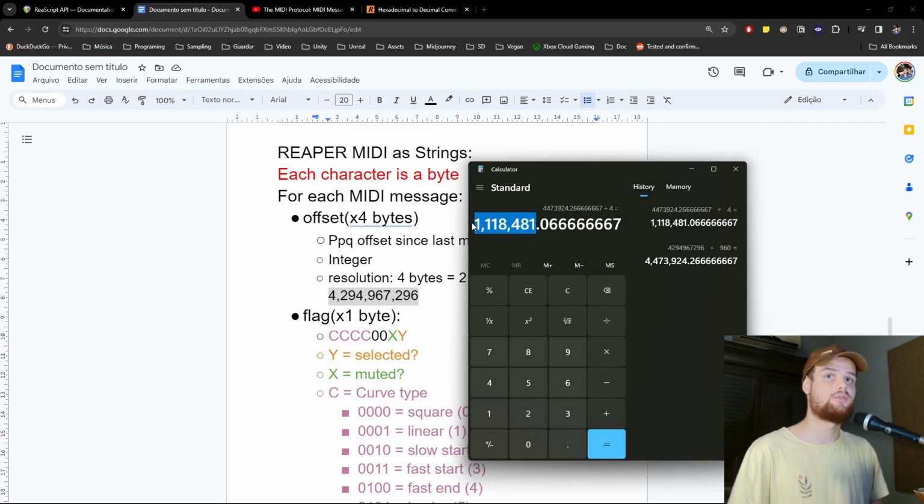So we have 1,180,481 bars of 4 we can have in between 2 messages. And Reaper has some tricks to have messages that are further apart than that.